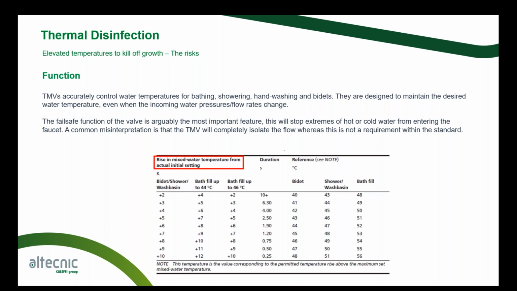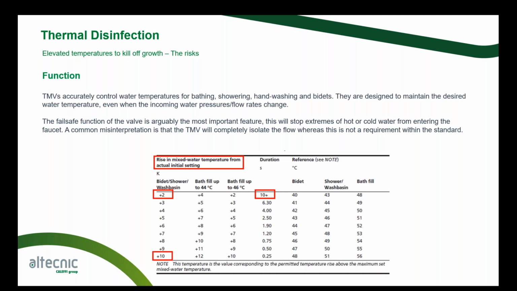We're looking at a rise in mixed water temperature from the initial setting. So if we are taking, say for instance, a temperature of 40 degrees, and that water was to increase by just 2 degrees, so to 42 degrees, the British standard states that can have a duration or a runtime of 10 plus seconds, because it's not deeming 42 degrees to be a dangerous temperature.